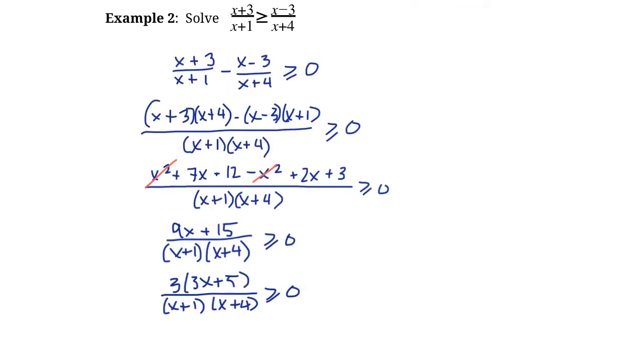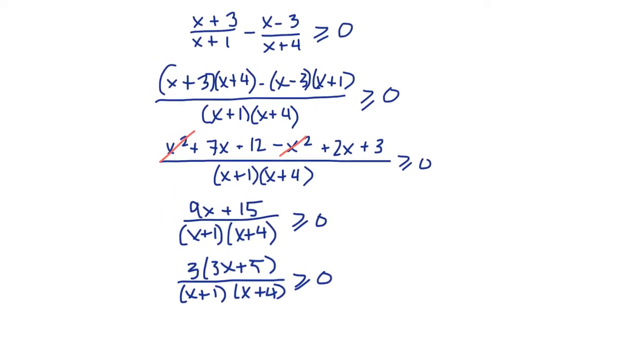So here we go. After you've brought everything to one side, collected it into one fraction, and simplified, you get this. Notice how I also managed to factor the top of it just to make it a little bit easier to do the calculations later. I also left the bottom factored. I didn't need to do anything because that's way easier to find the asymptotes. So anyways, what are the solutions to this problem going to be?